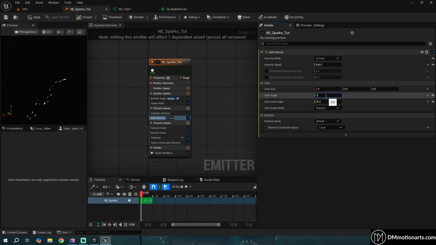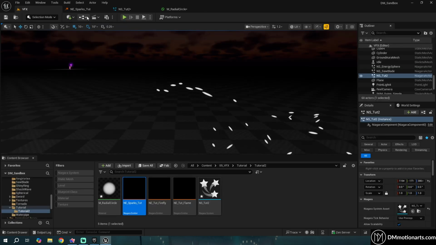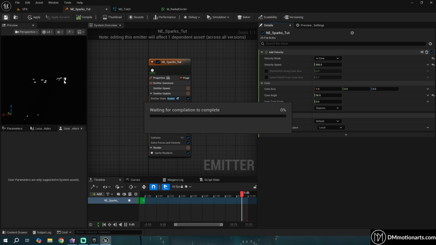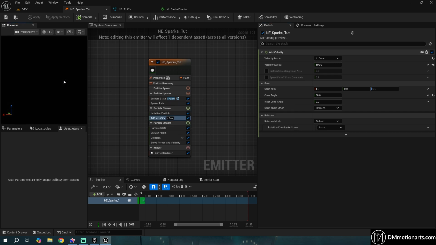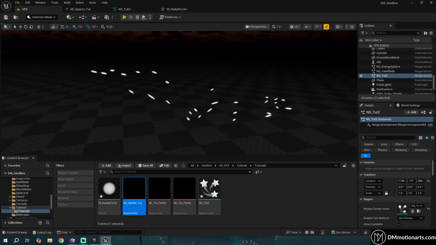Let's make the cone angle low. It should be like 0, 30, I think, or maybe 50. Okay. And I don't know why it is falling down in here, but it is looking good enough in here. Okay, not sure why it is looking weird in here, but as long as it works here, it's good.